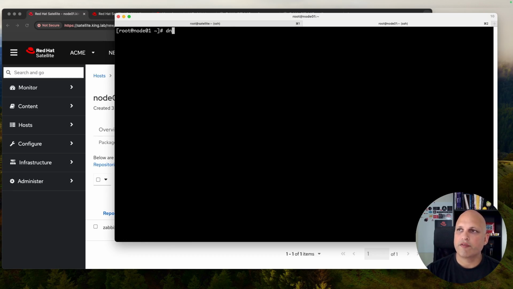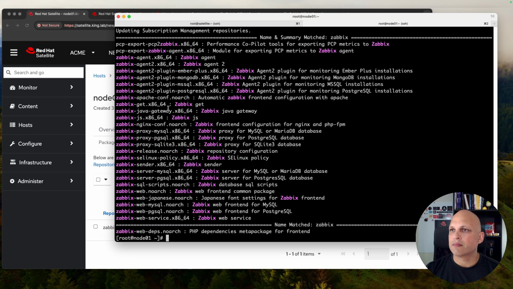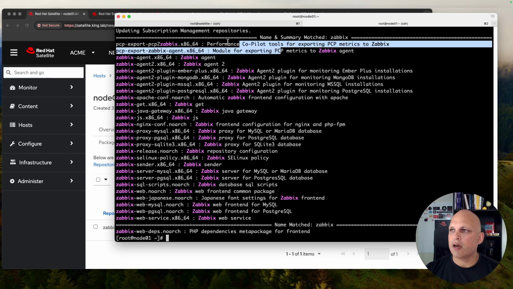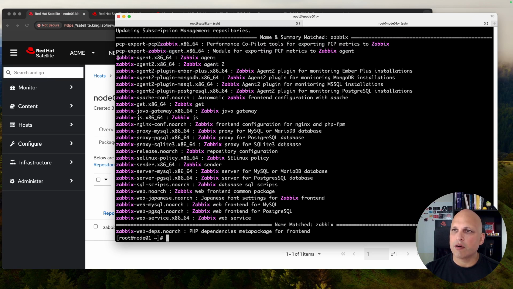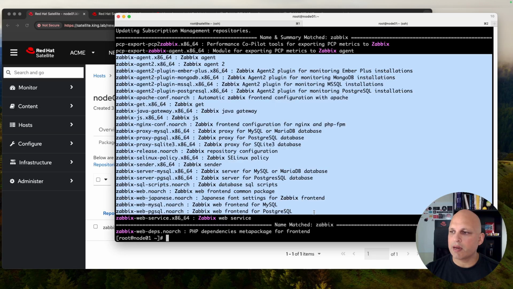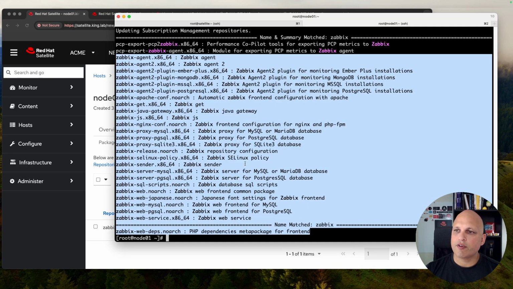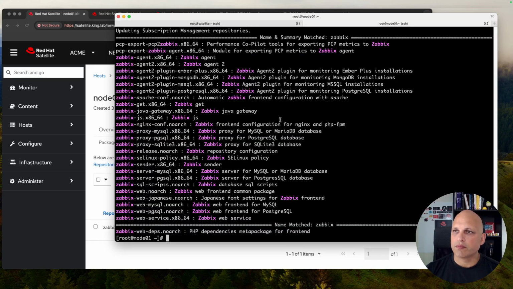So dnf search zabbix. The package that we are looking for is zabbix-agent. And yes, we can see a lot of them. Those here are from the RHEL repository, but all the rest over here, everything starting with zabbix, came from the third-party repo.